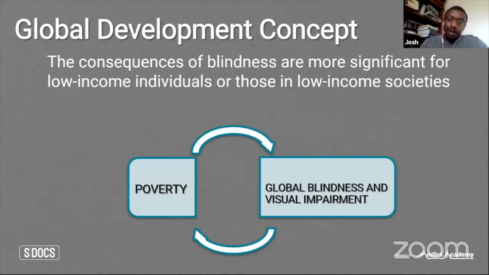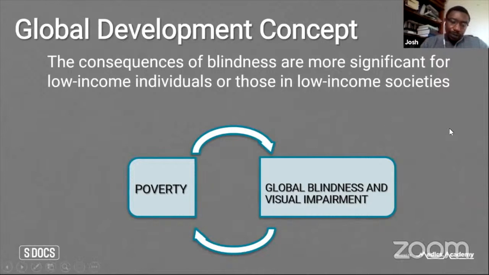global blindness and visual impairment can cause poverty. Again, linked to some of those other effects of blindness that we looked at. And then poverty is then linked to global blindness and visual impairment, as we looked at some of the why there's such a disparity between low-income countries and their higher rates of global blindness and visual impairment. So it's like a never-ending cycle of this massive macroscopic aspects of how global blindness and visual impairment is affecting global socioeconomic development of communities, of nations, of populations.